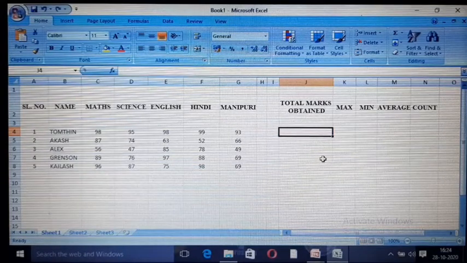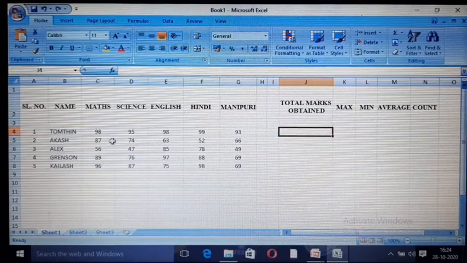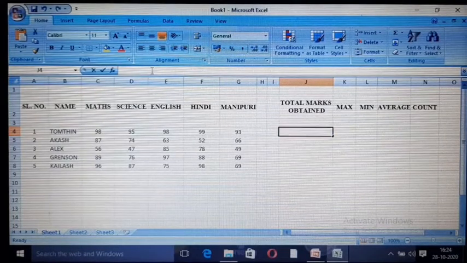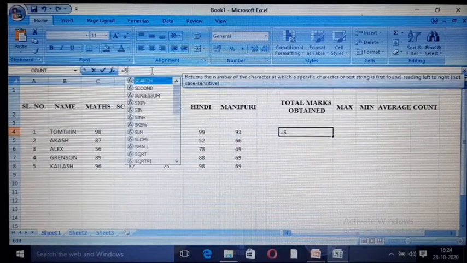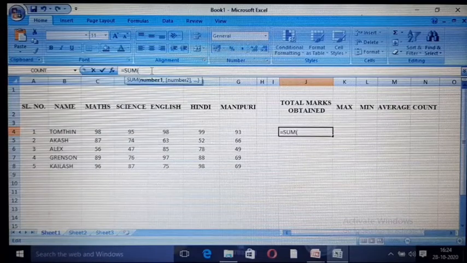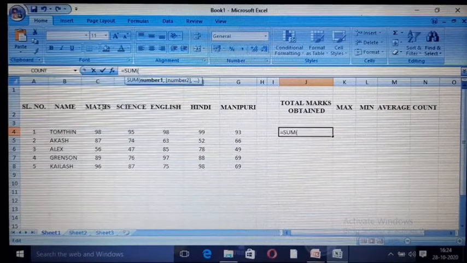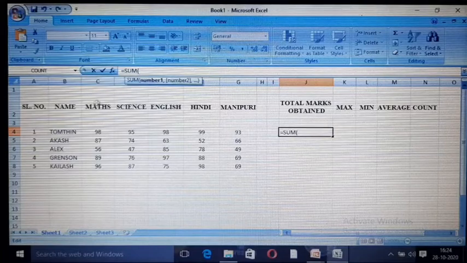So like this you can write the function, or instead of writing the cell names one by one and adding all those cells one by one, I'll delete this again, you can also do it like this. Type here equal to, then you write sum, then you open bracket, then you write the first starting cell, that is C4.